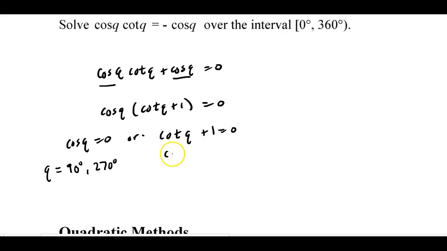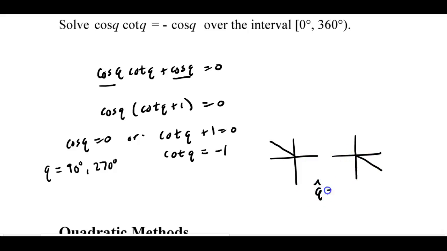Now, for the second equation, we want to first isolate the trig function, so cotangent q equals -1. And then we have to think to ourselves, where is cotangent negative? Cotangent is negative in quadrant 2 and quadrant 4. Now we need to find the reference angle. You have to ask yourself, is -1 a common ratio for cotangent? Well, yes, it is. So 1 or -1 is a common ratio. Ignoring the negative for a moment, let's focus on the positive one. When is cotangent equal to 1?